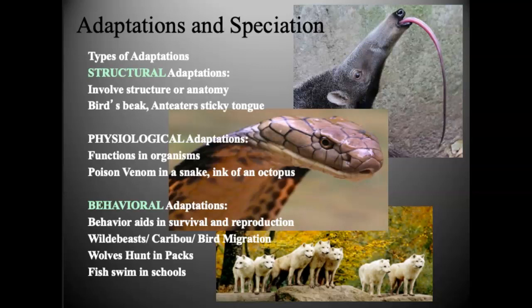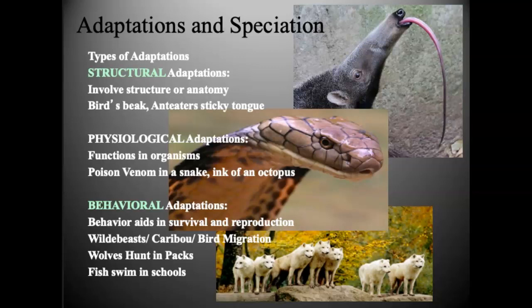Greetings, young scientists. If you remember where we last left off, we were talking about the difference between variations, which is just a difference in a population, and adaptations, which is a difference in a population that helps an organism better survive and reproduce. So we're going to take a little deeper dive into the types of adaptations that animals can have to help them better survive in whatever particular habitat they're living in.